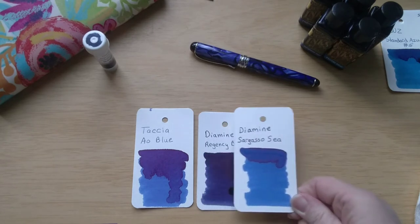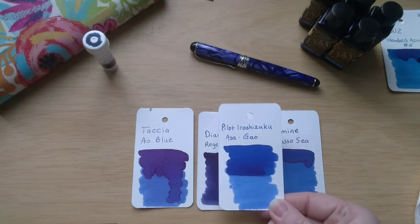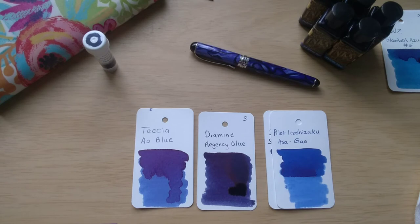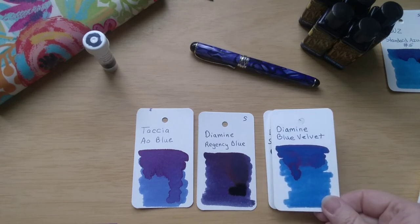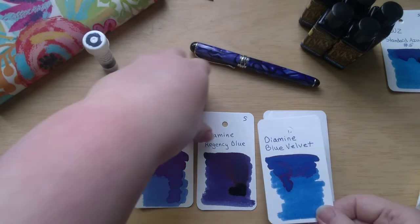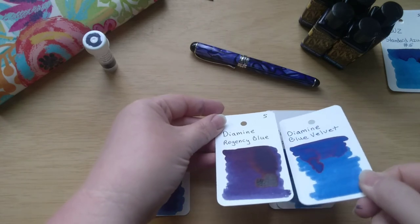Here is Sargasso C. Very blue. And there's Asagao. And again, I was thinking this one might be a good match, but very blue. There is Diamine Blue Velvet. A lovely blue with some beautiful red sheen. And again, this is kind of sheening in the same way as Regency Blue. That sheen is looking very orange. Can you see that in the camera? Maybe not.